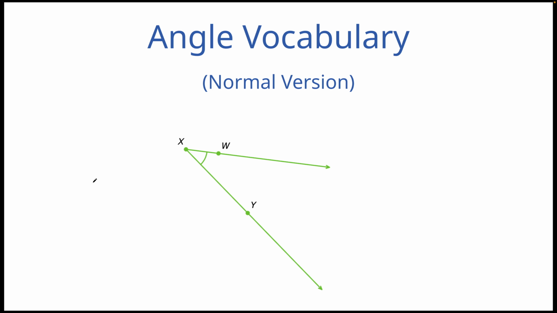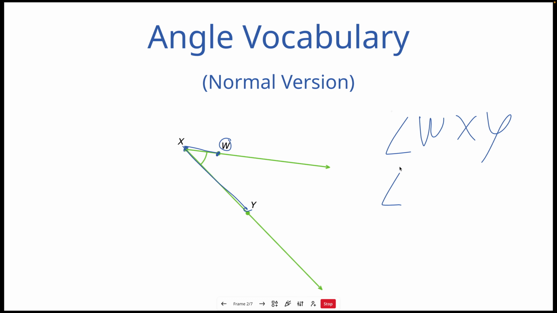Okay, so the way that you name this angle, there are 3 different names that you can give this angle. The first one is you start from an outside point like W, and first off you put this angle symbol, W, and then you go in order, staying on the angle to the X, and then finally you finish at the Y. Okay, angle WXY, that's one way to name the angle. And then hopefully it makes sense that you can go the opposite direction, right? You can call it angle YXW, so that's just exactly reversed.